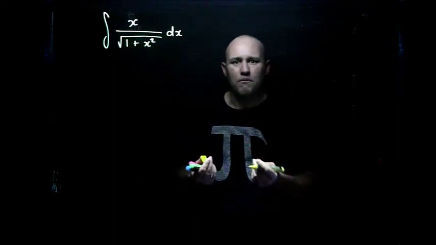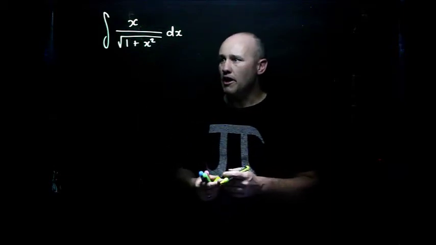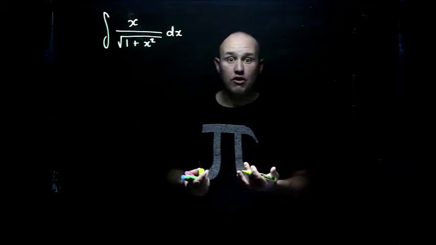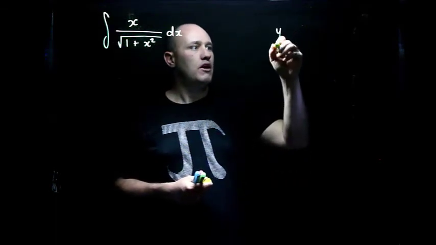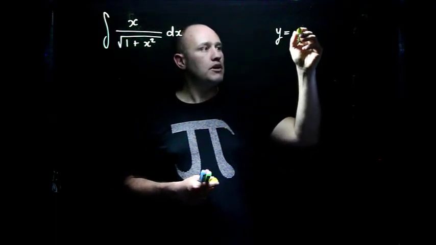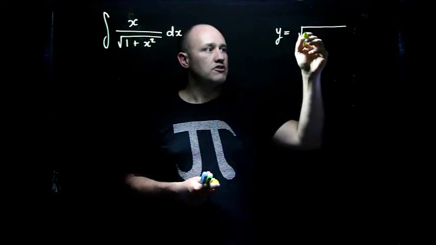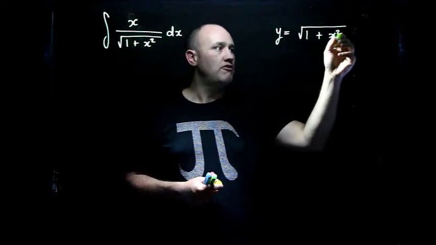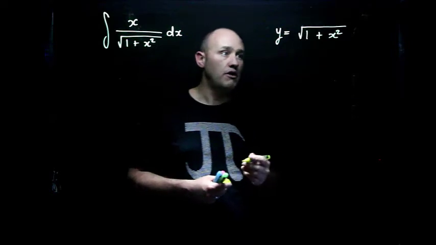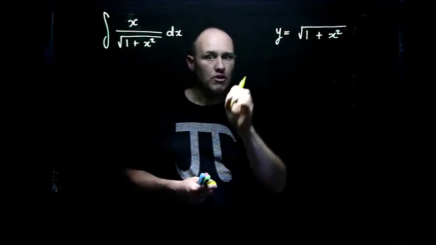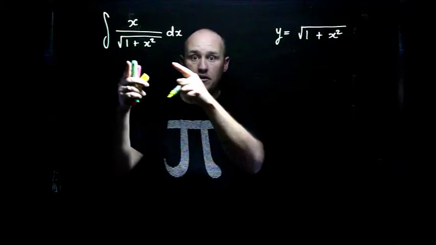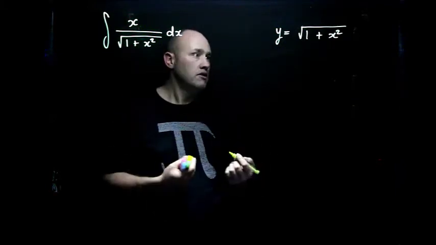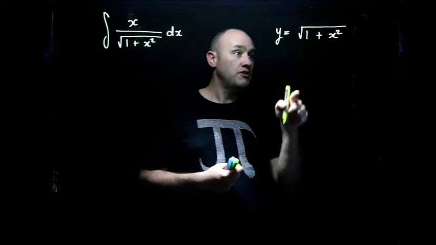There's an interesting result here that will come out of this, but what I'm going to do is I'm going to explore, well, this denominator, what happens if I just derive that? Do I get something that looks like this? So let's say we started with y equals the denominator, and it's a really good way to start if you've got a fraction-based question. Start with the denominator. It's almost always the case that that will be the thing you need to derive. Sometimes it might be a log function, because of course when you derive log of the denominator, you get 1 over that thing. So it could be that as well. I'm going to start with this though.